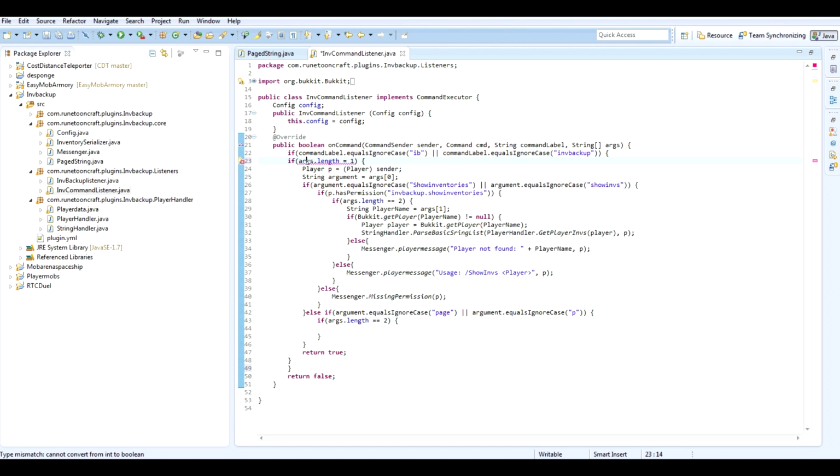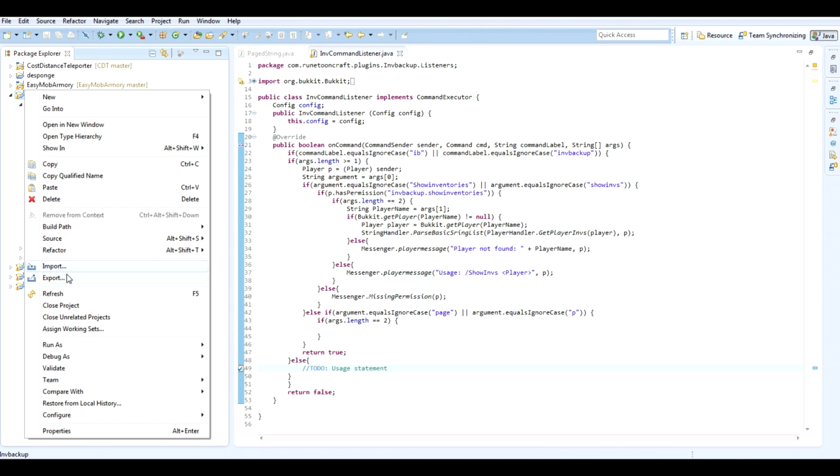If args.length, sorry, I did equals 1 instead of greater than. So down here, we're gonna do more than one argument. So if it is greater than or equal to 1, and then down here we'll do just a to-do statement.